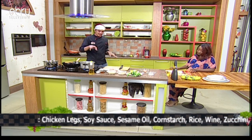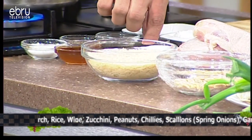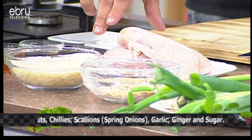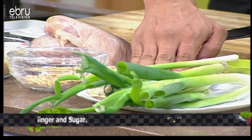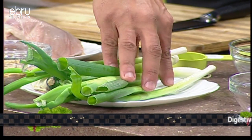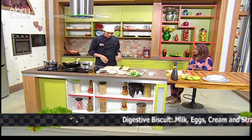Okay, so for the ingredients, we have some sesame oil, some salt, black pepper, some oyster sauce, some soy sauce, some rice vinegar, some sugar. Some corn flour, some nuts, rice, some chilies, garlic, ginger, a courgette, and some spring onions. Okay. And everything is going inside that dish. Yeah. So where are we starting from?